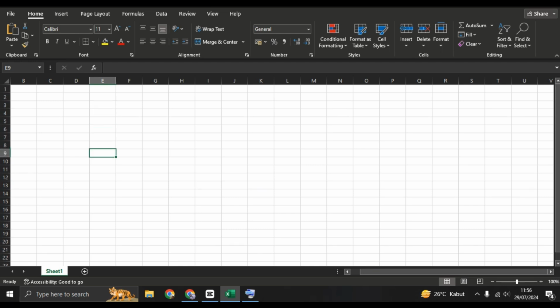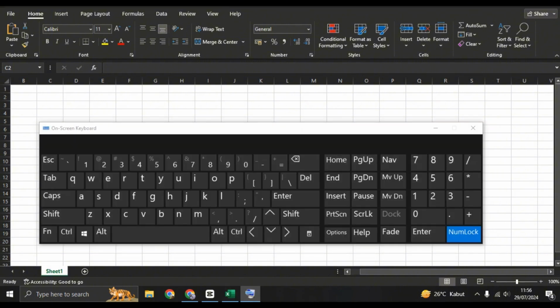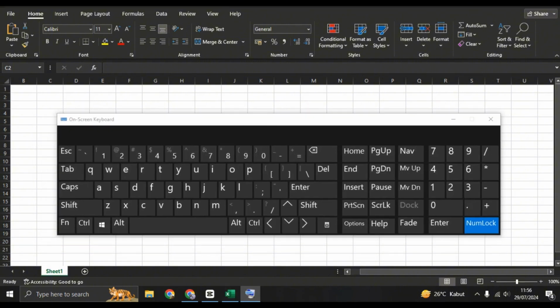For example, in here, this is the active cell, and the current status of the scroll lock key is inactive. If you want to check whether it's already active or enabled, I'm going to use the on-screen keyboard so you can see it.